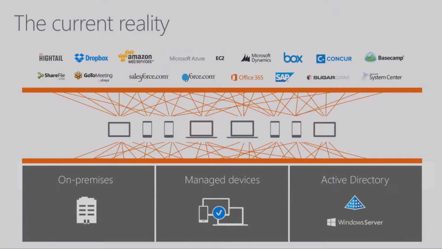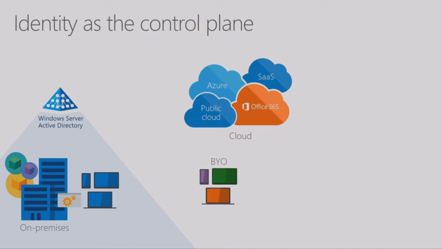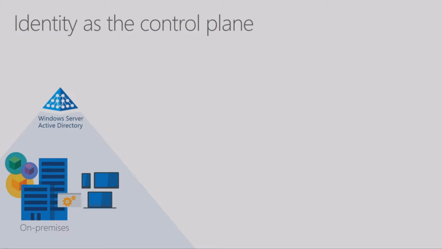Let's do a history lesson. Back in the days, there was this thing. It's like a spaceship above your on-premises. It's the on-premises Windows Server Active Directory. I think that most of you have one or more of these. Is there someone here that has nothing to do with Active Directory on premises, that doesn't have a single installation of Active Directory? One.